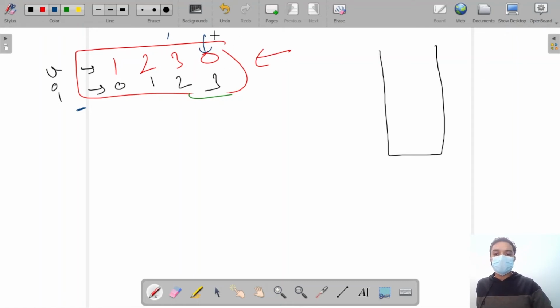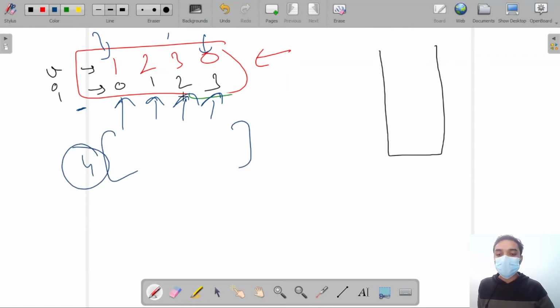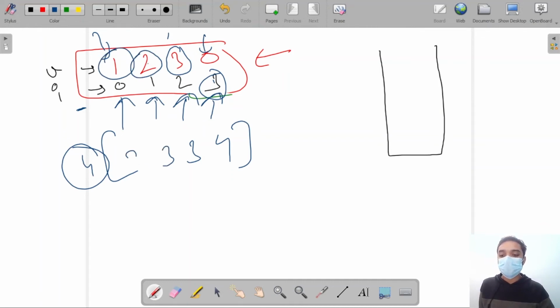So now I know, for the 5, the next smaller element is present at the fourth index. Okay, 0 1 2 3. These are indices and these are values, so I don't get confused. So the next smaller element is at 4, ideally, we are just talking about ideally. Now I'm going to store all the next smaller elements. For the element at the second index, the next smaller element is at 3. And for 2, its next smaller element is also at 3.